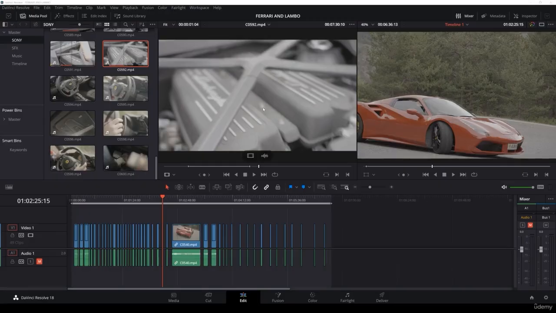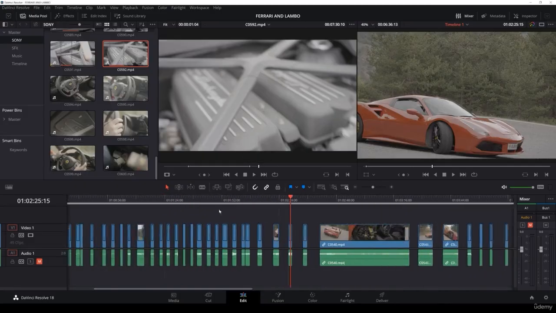Well guys, in this lecture we're going to be using the cutting tools, and these tools are going to be really important. And you may ask yourself, why? And the reason is I have not been super 100% precise with my ins and outs, and that is normal, okay? I've been able to clean up most of the timeline and get rid of the bad footage, but as I said before, I just wasn't 100% precise.